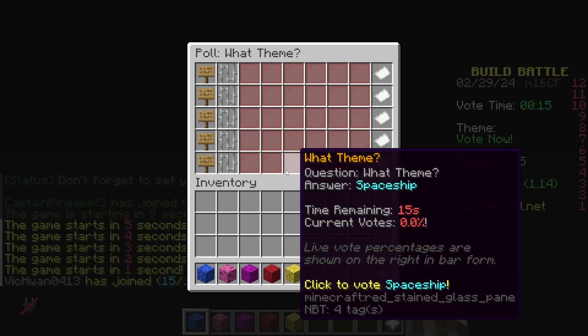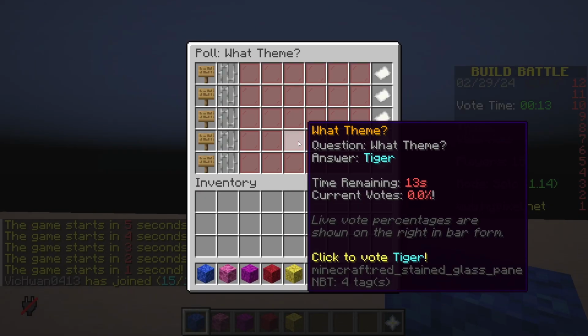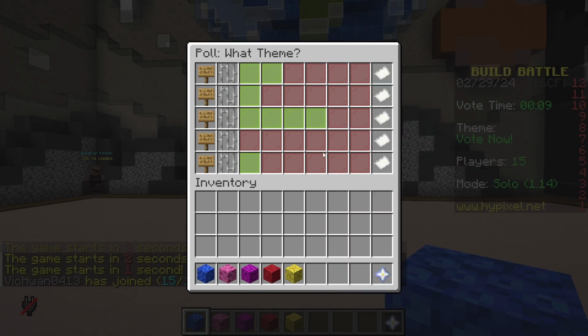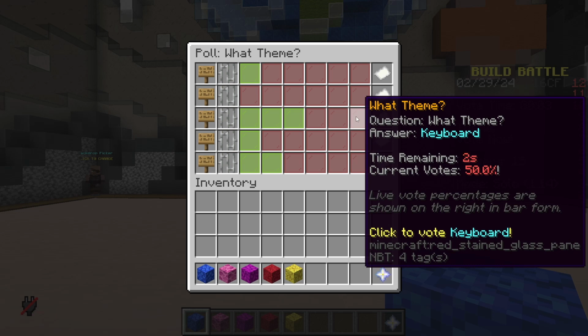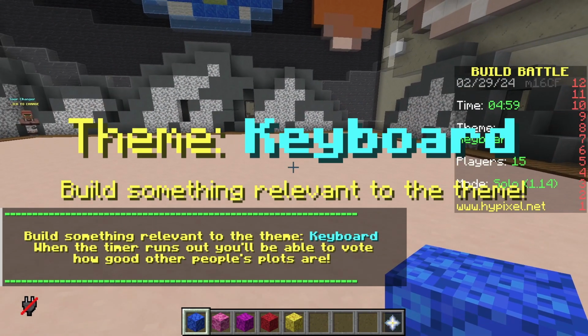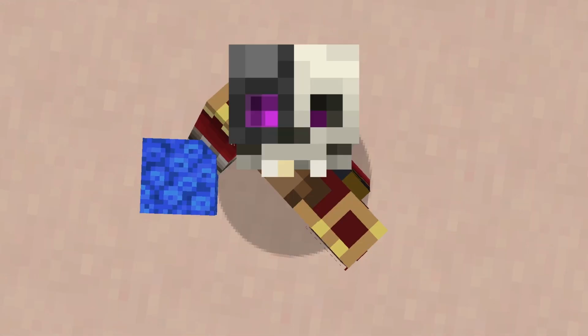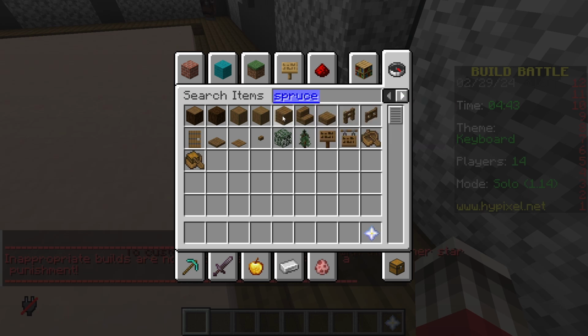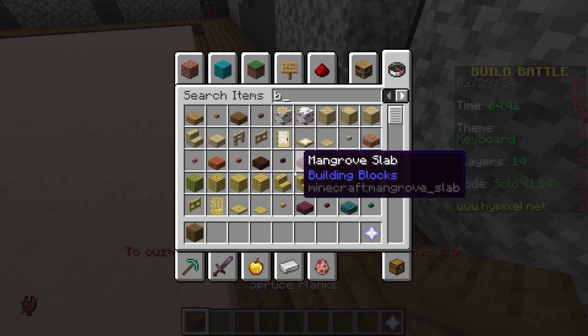Here we go. Round 1 is going to be a spaceship, tiger, keyboard, animal, or waterfall. Ooh. I'm gonna remain impartial. It looks like keyboard is going to win. It's a bit uninventive. Okay, you know what though? I feel like most people are gonna do a computer. Let's not do a computer. Instead, I think I have a pretty nice idea.